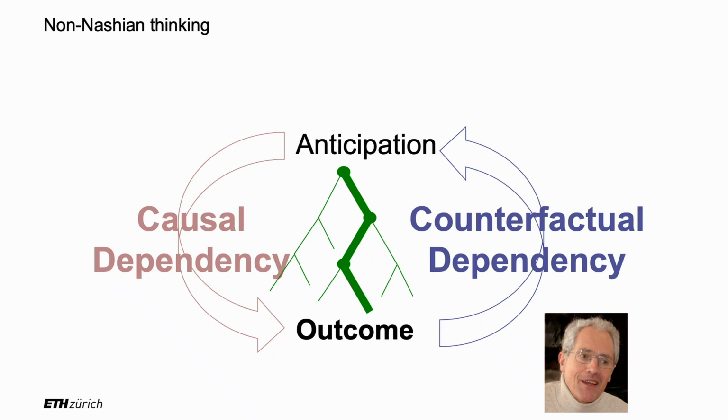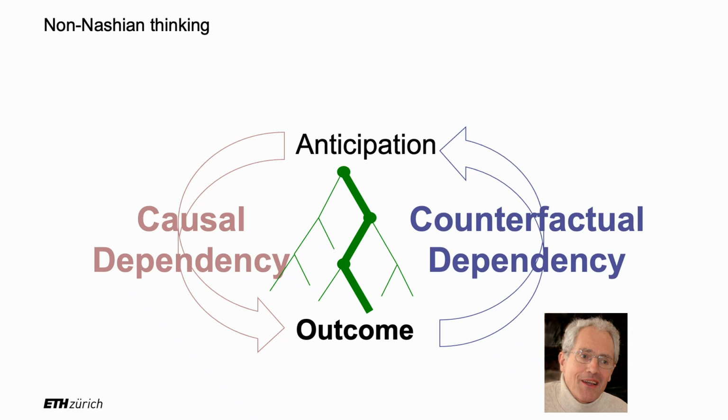The seed of that was actually given in the 90s and in the early 2000s by Jean-Pierre Dupuis, who is a professor at Stanford, and with whom I worked a little bit at the beginning, taking on his ideas. And what he had as an idea, that's the non-Nashian reasoning, is that we should think of the game as happening in a timeline. So you have to play the game and follow a path. The path has to be consistent, so there is some causation in the dynamics of the game.